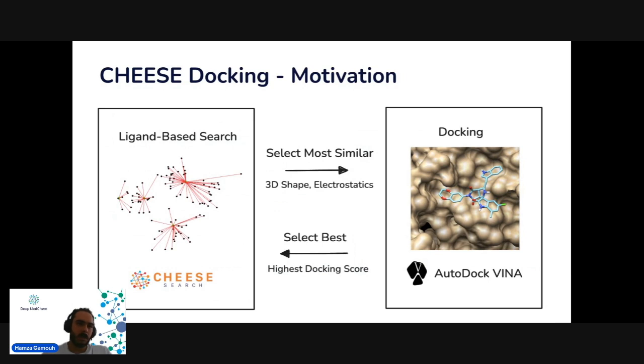Here we introduce our CHEESE docking pipeline, which is bridging the gap between ligand-based virtual screening and structure-based virtual screening. So we use our CHEESE search product or API integrated with the AutoDock Vina docking tool to perform exploration in large chemical libraries to look for compounds with a high docking score inside large libraries. So it combines the best of both worlds, and it works by starting with random exploration, and then converges to regions of the chemical space which dock well to the target in question.